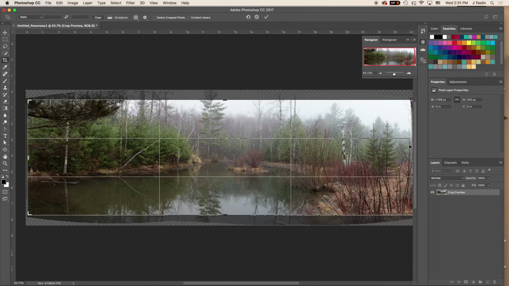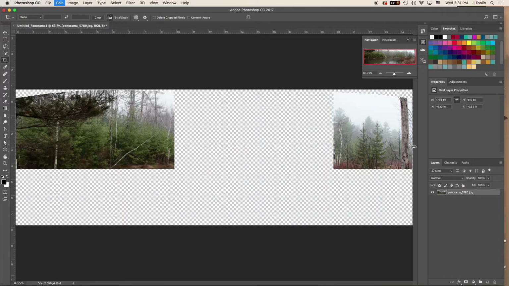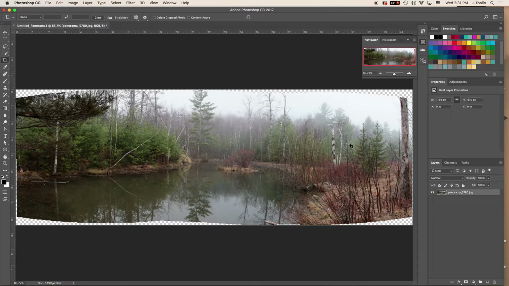And the right side looks okay, so I just press Return so I can deal with it that way. Right? I'll do Command Z to back out of that. And here's another way to go about that. I could take my Quick Select tool. It's the 4th tool down from the top.